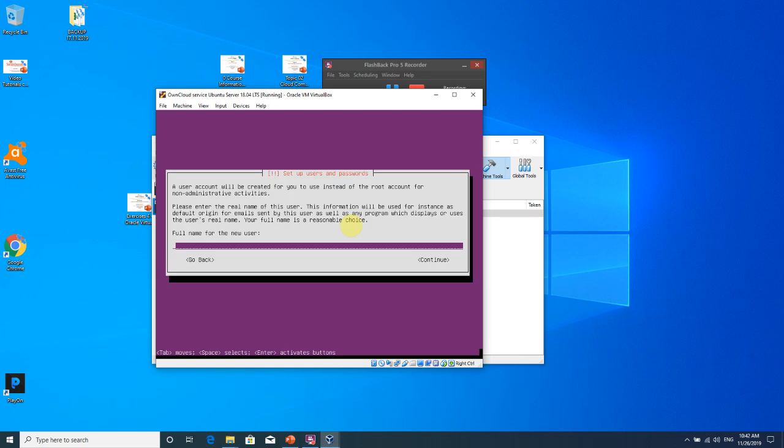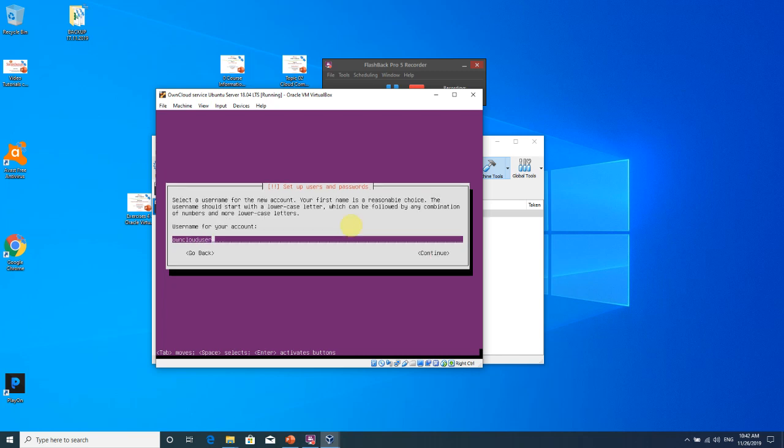Now we should create a new user. In the Ubuntu distribution, which is based on Debian, we do not have the root user enabled by default. We can enable it later on. So I'm going to create a local user with administrator privileges. Like in the case of CentOS, if we want to execute commands with administrator privileges, we will have to type the sudo command, super user do. But you know that. I'm going to create the user ownCloud user, but remember this name. Continue.